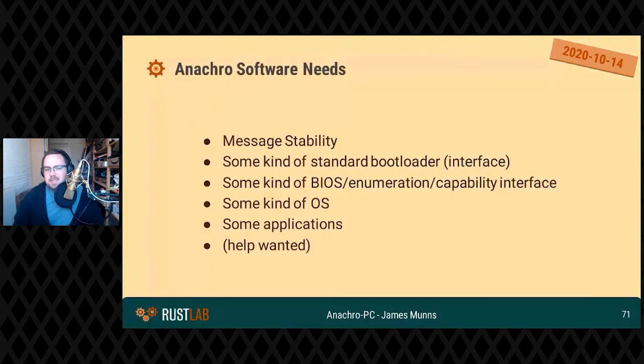So to address that, at least from a software perspective, I think we need to do something for message stability. I want people to be able to plug in old versions of cards and have them still work even if you've changed the version of software. Now, Serde and Postcard doesn't give that to you out of the box, but there's definitely some strategies we can use, and we can decide to use at the Anachro level that says, yeah, you're using something that's either backwards compatible or nope, you have no idea how to process that message, so sorry.